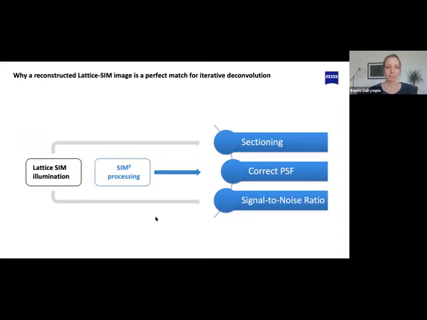So what really enables this? Well, it's two things. It's the optical improvements that were made with Lattice SIM illumination, because again, that really allowed us to achieve better sectioning and higher signal to noise ratio because of that increased modulation contrast and all the information that is encoded when we collect our Lattice SIM image with that pattern. The second part of it is really to optimize the processing step, as I mentioned with SIM², where we're really looking at the point spread function and making it as optimal as possible with our SIM PSF.